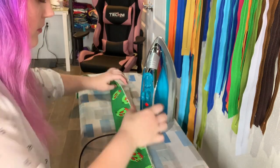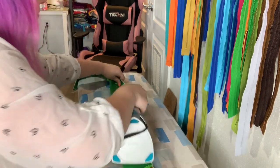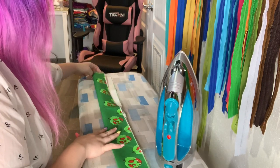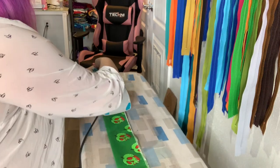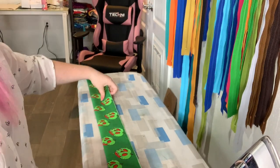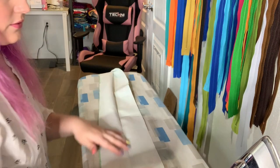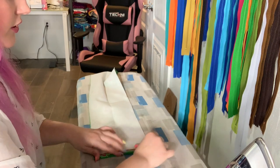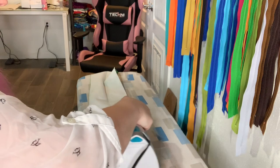Definitely wanna use quite a bit of steam so that seam holds. I'm gonna have to fill my iron. And then I'm going to fold the other end over as well. So just kind of flip it like that, and then fold this long edge under. And this is just so there's no raw edges on your crossbody strap.